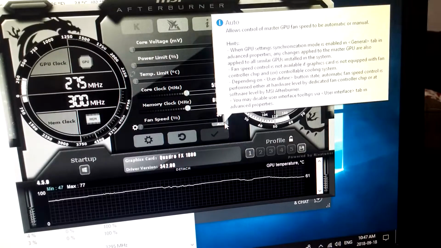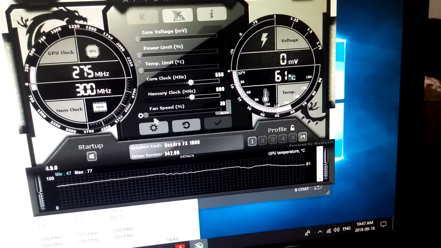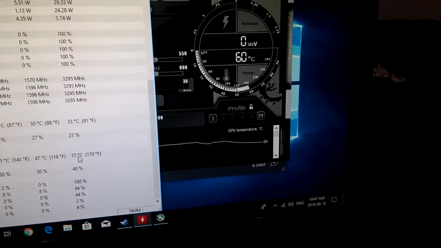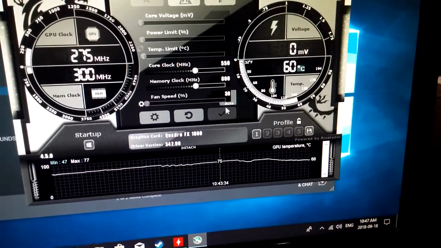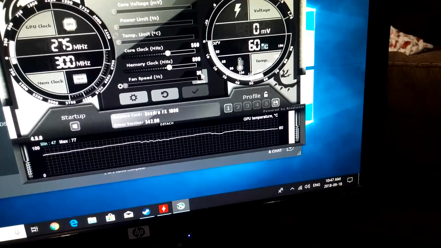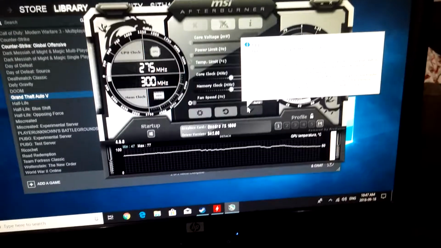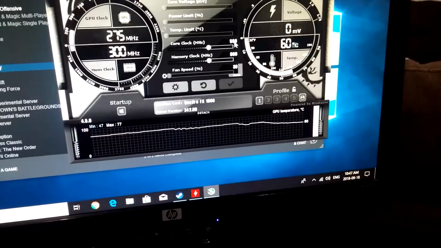And I set it to auto 30% because it was only running at... Wait a second here. What did it hit here? 40. So I guess it boosted it up 10% to keep it cooler by itself. Before it was getting, like I said, 81 degrees, but without Afterburner coming in and telling it what to do, how to keep itself cool with the overclock.